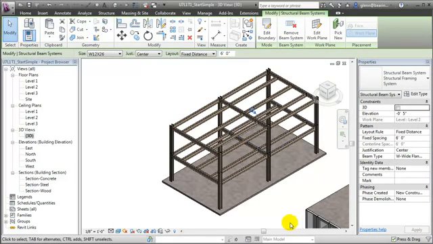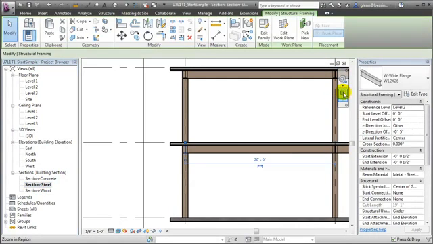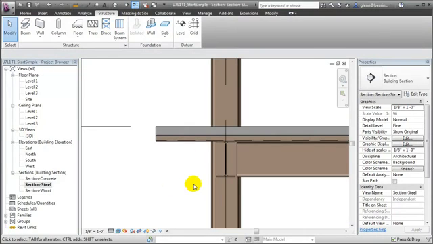And when we do, you'll see that a section view cutting through the steel frame now represents those connections accurately. Let's zoom in and take a look at the connection of the steel members. If I switch this view to thin lines, you'll see that the steel beams now line up perfectly with the bottom of the floor deck. Let's look at how these same principles apply to the concrete structure.